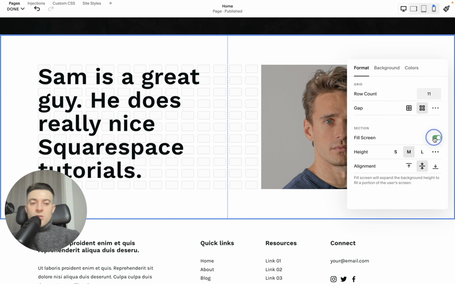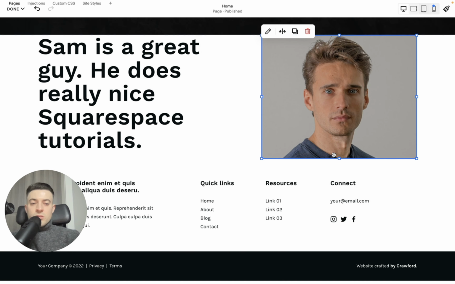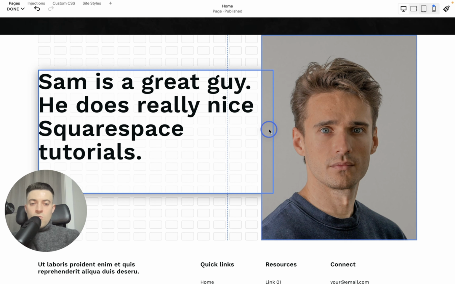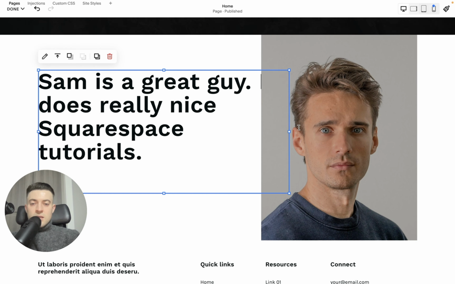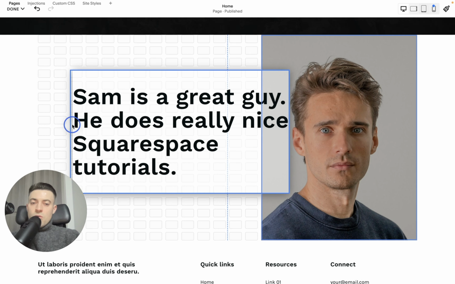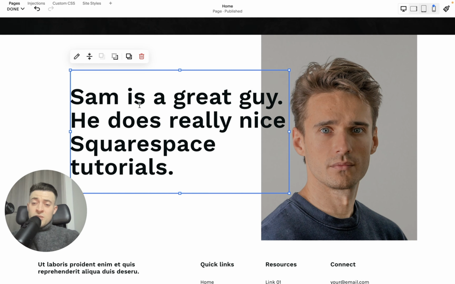We need to toggle fill screen. And then what we want to do is make this image nice and big and then have this overlap slightly. So let's have that overlap. And then we want to move this forward, so we want to make sure that this is on top of everything. Then I want to center it. And then I tell you what, I'll bring it across a little bit more like this, so it's positioned how I want.